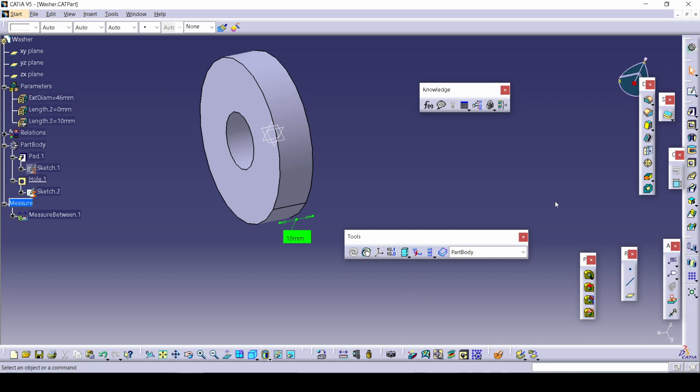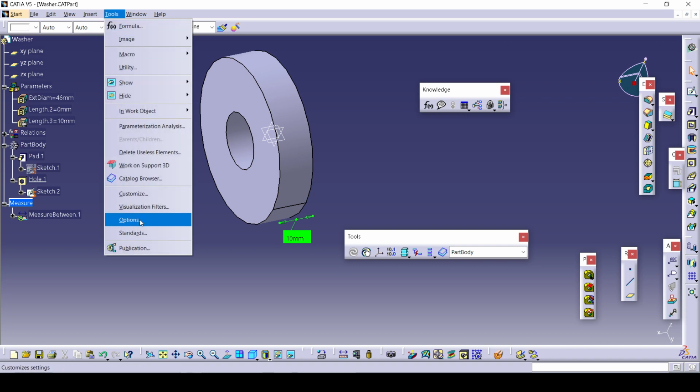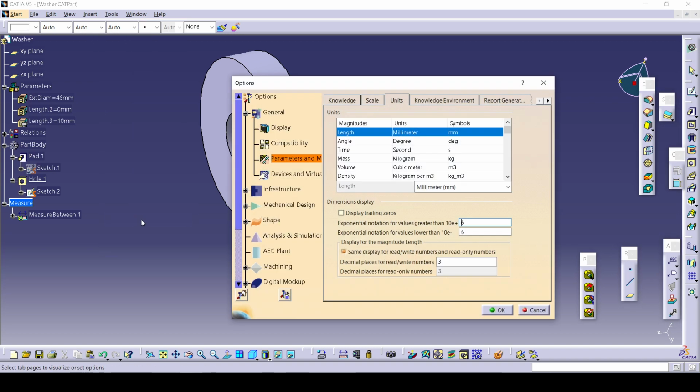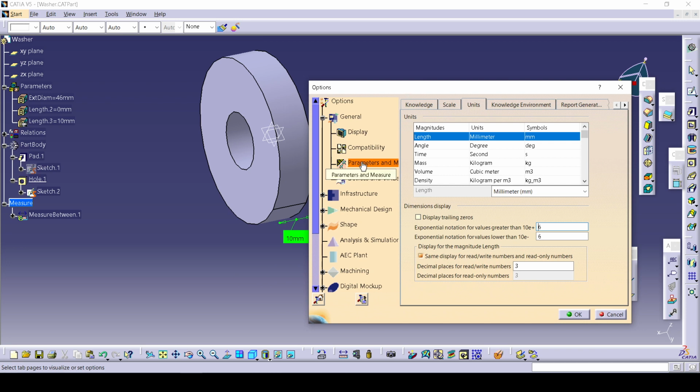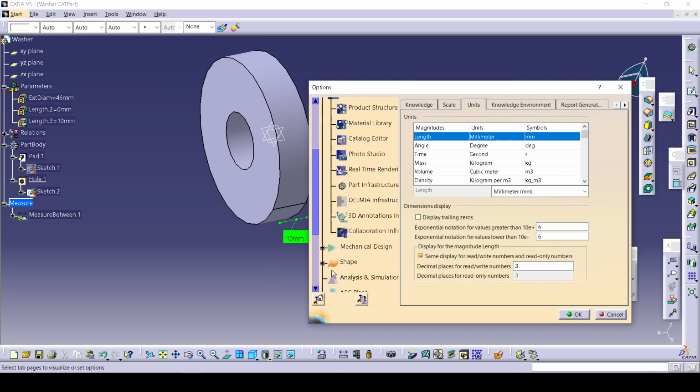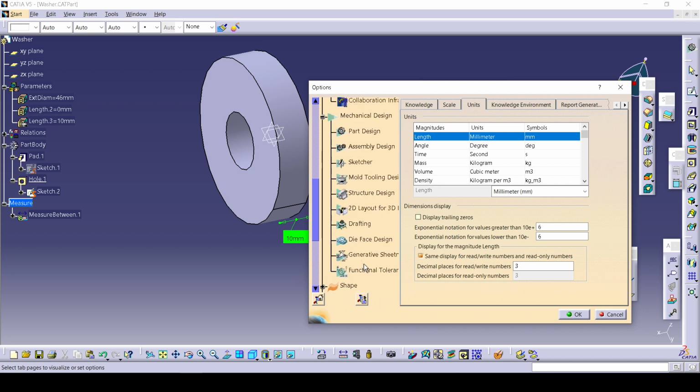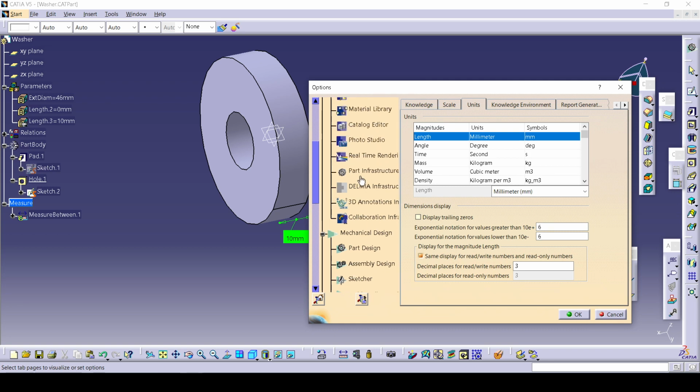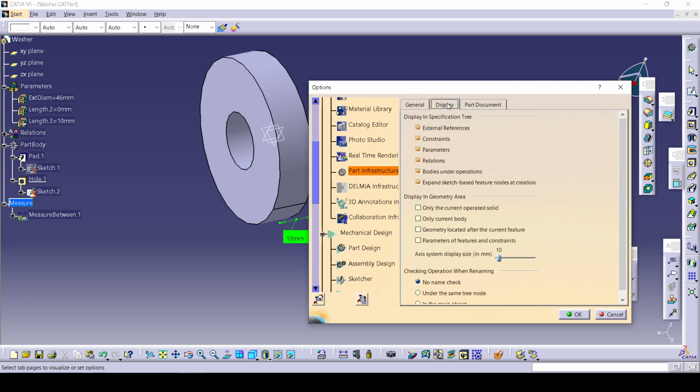Okay, so I have been telling this, but sometimes the system is not on, meaning this option, your setting, is not perfectly done. So for that, whenever you work with these parameters and formula, you need to go to infrastructure, sorry, mechanical design, sorry, part infrastructure, and here it is display.